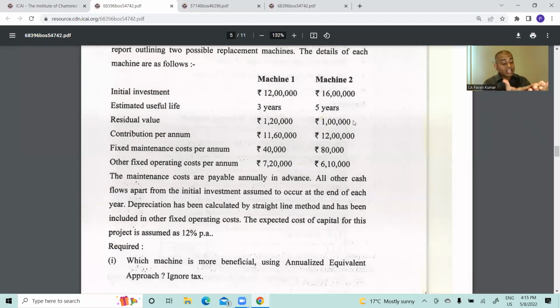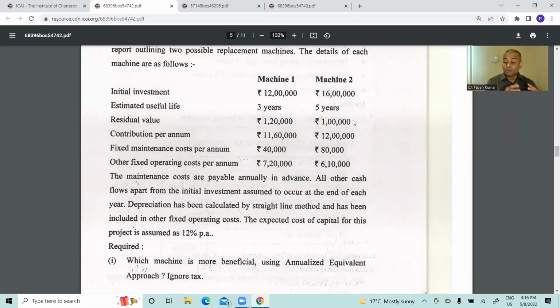Then after getting the evaluated paper in your hand, you'll say, sir, out of 20 lines answer, 16 lines I have done. Till NPV it is same, sir. After that, what they did, sir, NPV divided by present value annuity factor, one line. After that, recommendation, one line. The 2 lines I did not write. 16 lines they gave 3 marks. These 2 lines 8 marks, sir. You tell, sir. How, sir? How? From there, the agitation comes. ICAI is heartless.